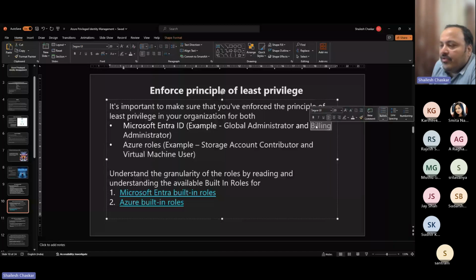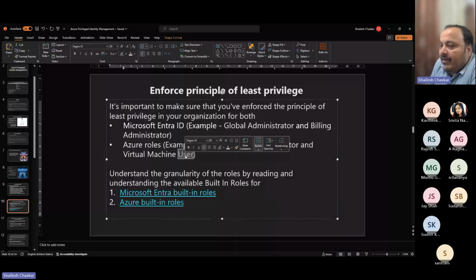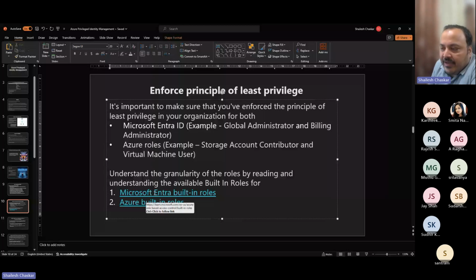And for Azure roles, for storage, if you have to delete or write a file to a storage account, or at a very high level create a storage account, you need contributor access, and virtual machine user access to access a virtual machine and look at the logs in the application. Both of these have their respective roles. If you look at these two links here, they provide details of the different kinds of roles that we have for Microsoft Entra, which is nothing but Active Directory, and Azure built-in roles, different roles for different application services. Storage account will have different roles, AKS will have different roles, data science, AI, machine learning, different services will have different roles.